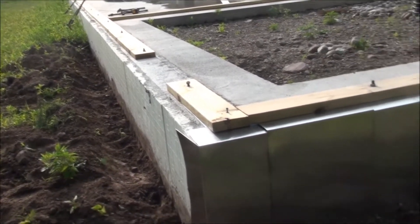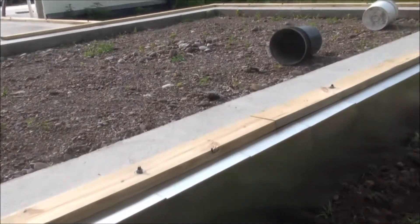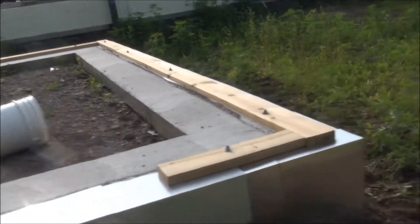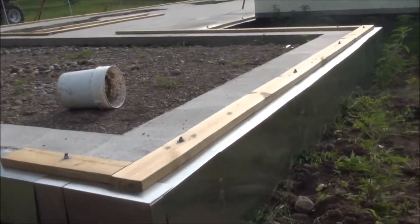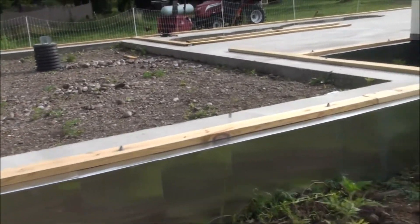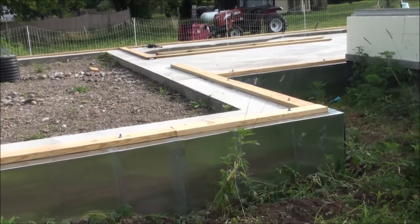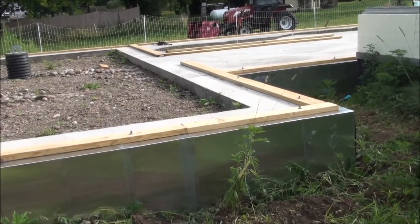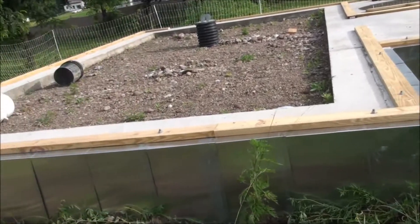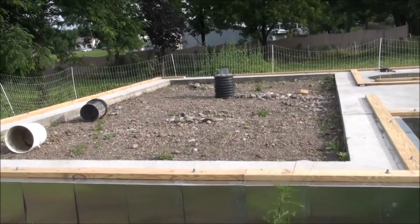I'm putting the aluminum fascia up against the styrofoam without any adhesives — I don't want any chemical reactions going on. I'm cutting the aluminum and bending it, putting it under the sill plate. That's a doorway area, and this will be filled up to a higher grade level so it won't be as much of an issue. I decided to do this before actually getting to building and raising the walls, because going in and out as just one person is a good way of getting injured, especially with some of my old injuries.